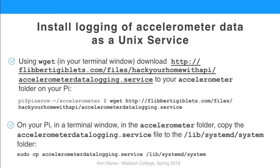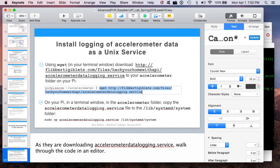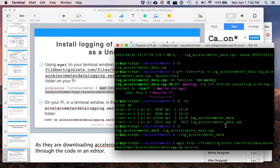here are the instructions. You want to go ahead and in the same folder, in your terminal window, you're going to be in the accelerometer folder you already are at. Download this accelerometer data logging.service file. Okay, and let's go ahead and download that. Just use wget to do that. Go back to your terminal window, paste that in, enter. Now you have a service file. Now I want to show you this service file.